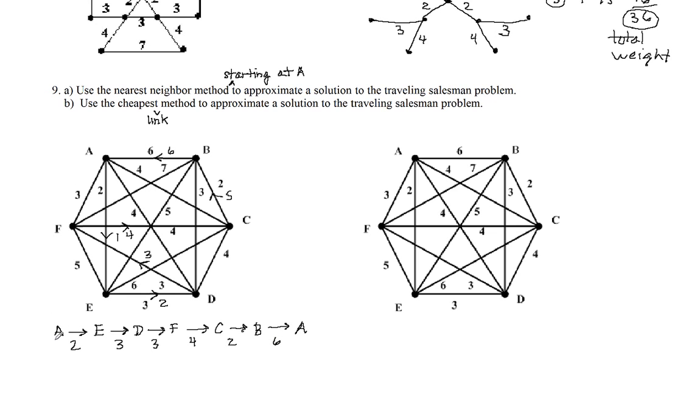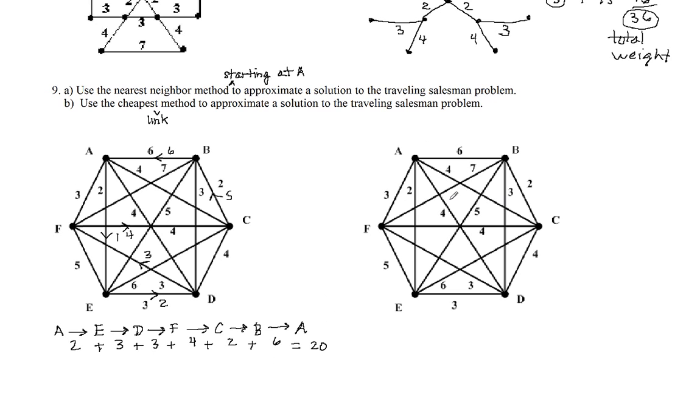So you're given a starting vertex, go to the closest vertex, go to the closest one from there. Don't form a cycle, don't finish too soon. Okay? You have to have 6 edges in this because there's 6 vertices. And then we add these guys up to get the total weight. So that's going to give us the length of our cycle. So 2 and 3 is 5, and 7 here 12, 14 and 6 is 20. So nearest neighbor gave us 20 for 6 vertices.